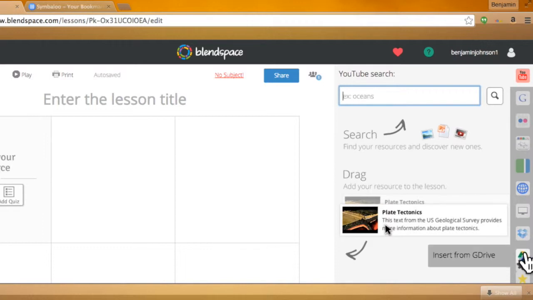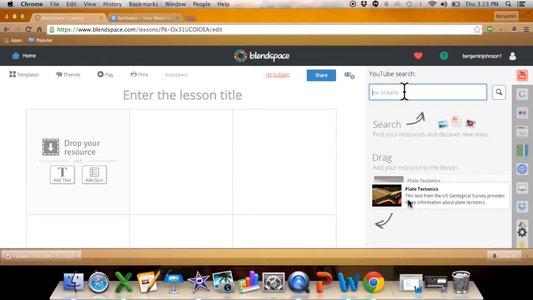There it is, Google Drive, and you have a ton of things over here. So you don't have to have a search engine. Like you don't have to open up another tab and go to Google because it's all here for you. So I've shown you what the right-hand column is used for.